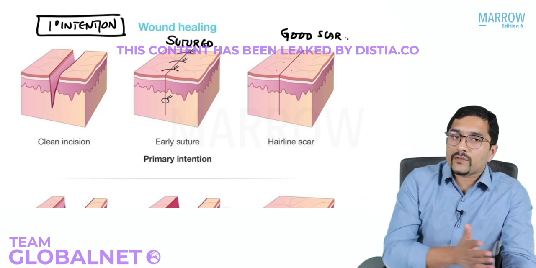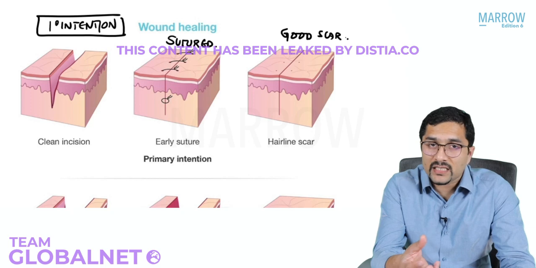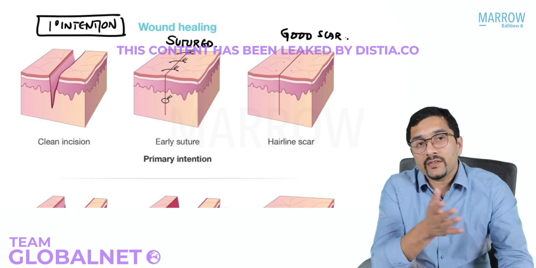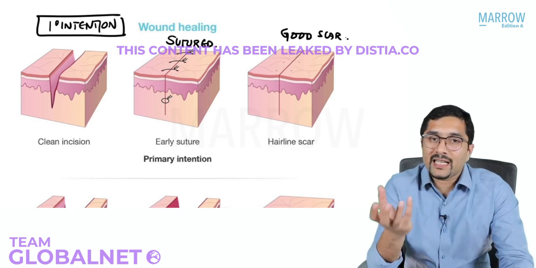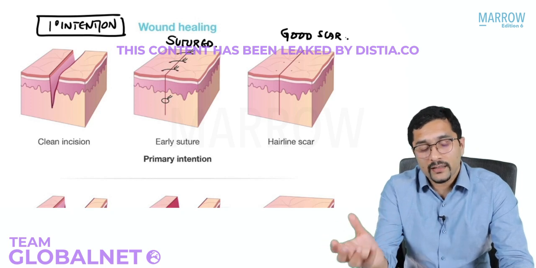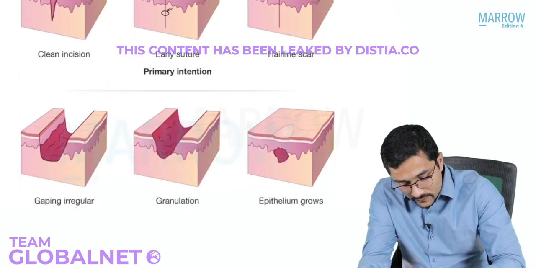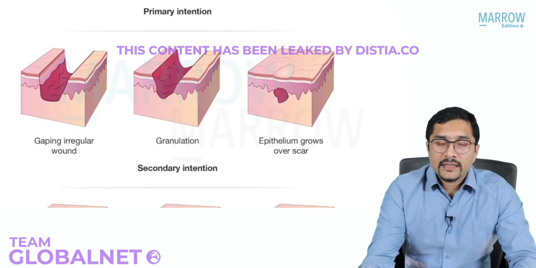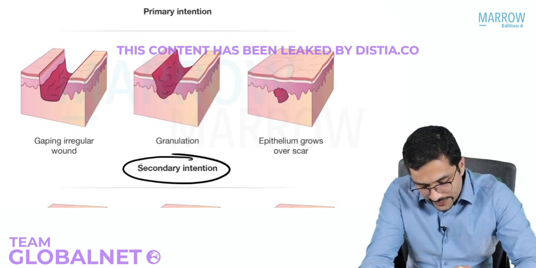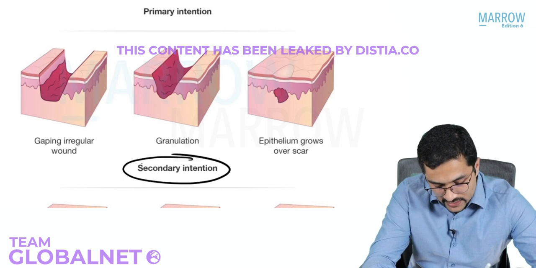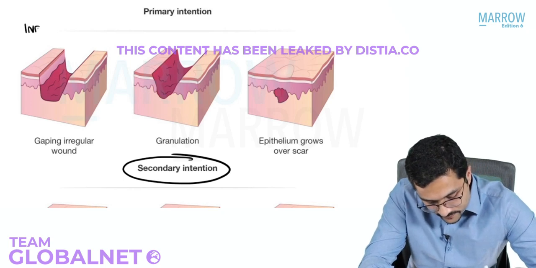And over the course of so many modules, I've shown you so many incisions where we've made an incision and we've sutured it. So all that is healing by primary intention, right? Now, sometimes there can be healing by secondary intention. Healing by secondary intention is when the wound is infected.